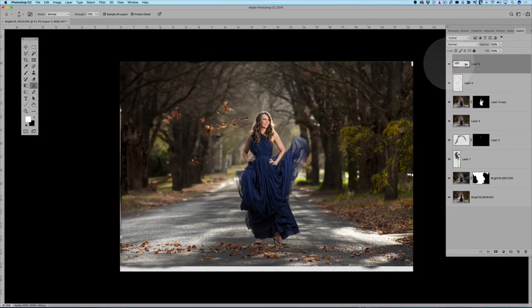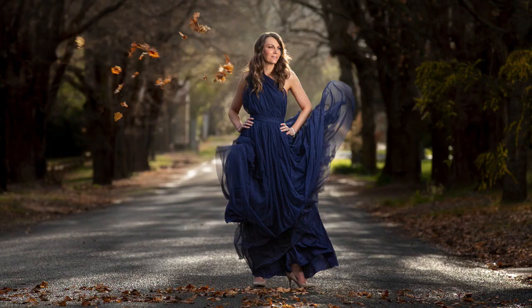That's pretty much it. You could continue on and do some more burning and dodging in the background if you wanted to — there's a million things you can do. But I just wanted to give you that edit technique to remove people from the background, which makes life so much easier. There's the final image — I think it's well worth the effort. Those extra steps mean you can bring your lights closer and have so much more control. Give it a try and please share your images in the Facebook group.